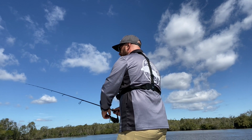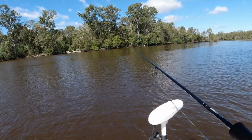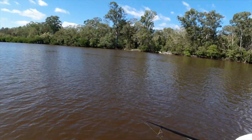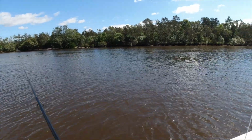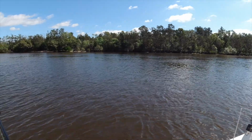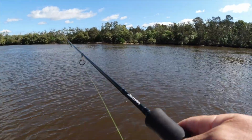That was a little bit of baitfish just pecking at my leading knot or something. I've got a feeling that we might get something this afternoon. The bite time's around that 2 o'clock or 1:30 mark, and it's 10 to 12 now, so a nice little afternoon run for us. Let's see if we can entice a couple of these fish to come out just to say hello.